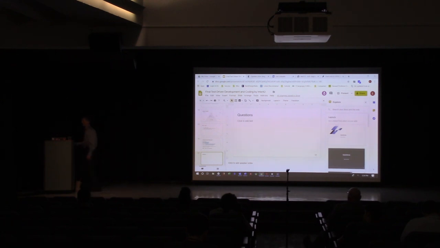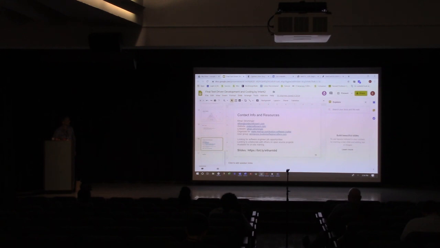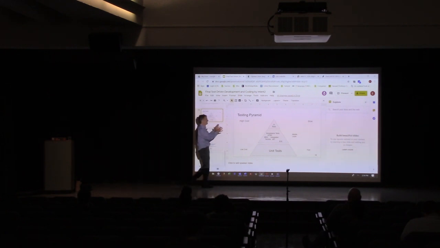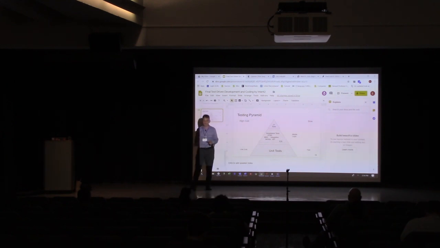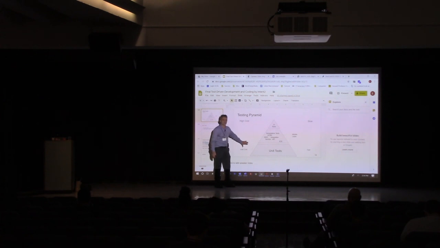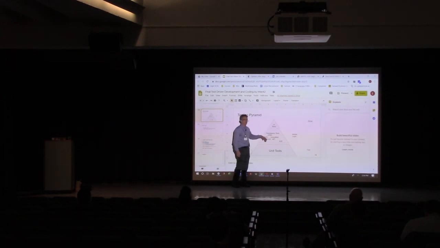Actually, thank you for that. I also wanted to mention, on this slide, this was more about the legacy. This is a great thing to strive for, so you're spending most of your time on the cheap things. But if you've got a system that's not well architected, with various dependencies between the different objects and things intertwined, this is a more dangerous strategy, because it may be that it's in a lot of the interactions between the different things. So you might need to spend more of your time here, or maybe you don't even have APIs, and maybe you need to spend more of your time up here.